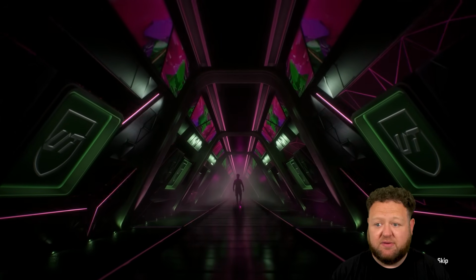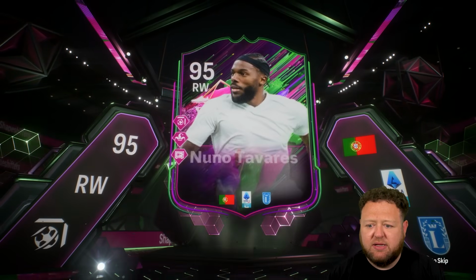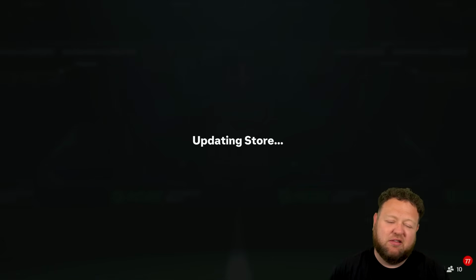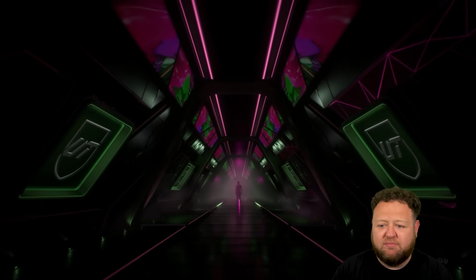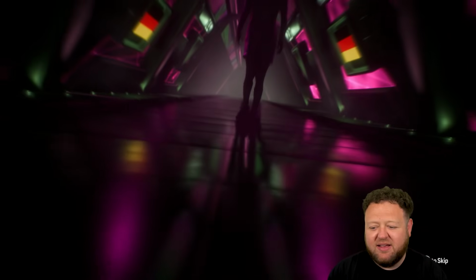The first one, we get ourselves a Shapeshifter, and we get a right wing from Portugal, from Serie A. It was the first one that I packed in from Team 2. It is going to be Nuno Tavares, 95 rated right winger with 3 playstyle pluses. So not really gonna fit into my team, is he? And it's just high rated fodder. And then the final pack from Champs Rewards is another Shapeshifter, so not an Ultimate Tots, and it's Kogel, isn't it? You can just tell that's a Kogel.